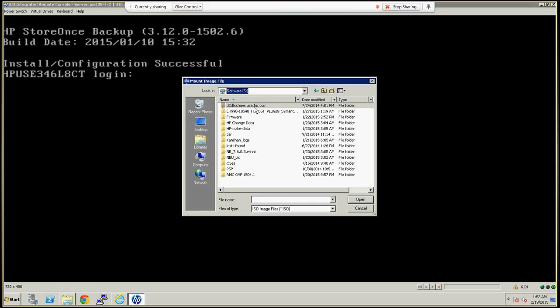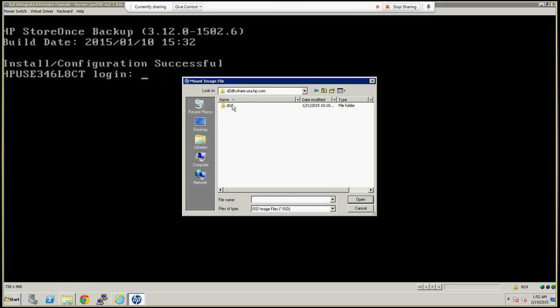From there, the d2d share usa.hp folder, then the d2d folder, then depending upon what exactly I'm trying to QR with. As of now, if I want to QR with the Zerkel build, I need to go into the builds directory. If I want to QR my machines with Epsilon or Xanadu or any other previous code, I need to get into the sign build directory. From there, I can go into any of the software which I want my machine to be cured with.